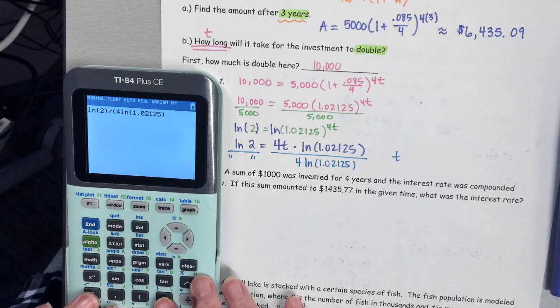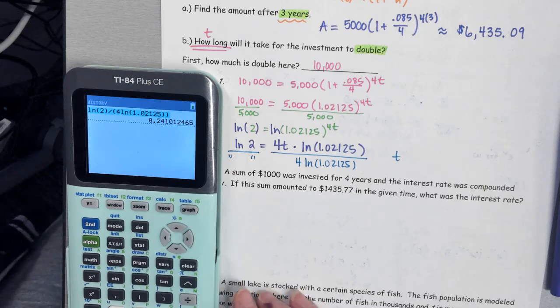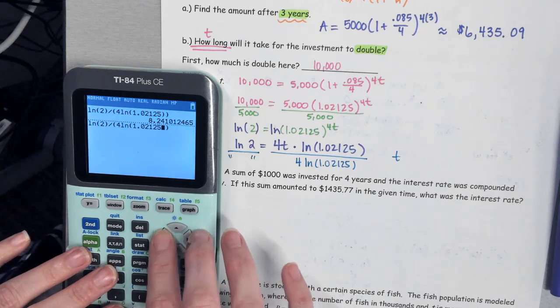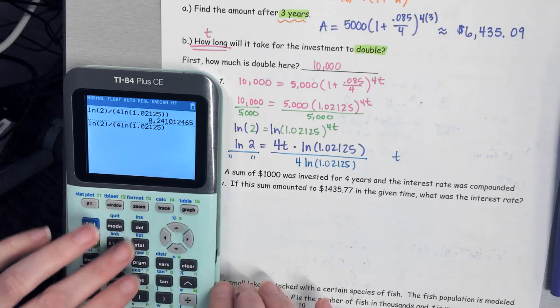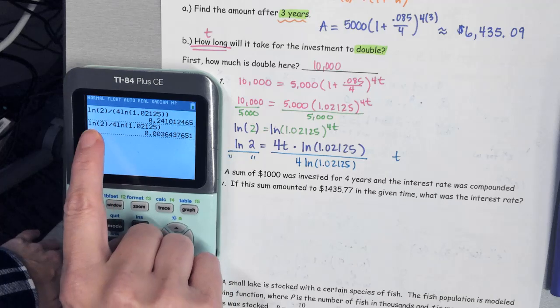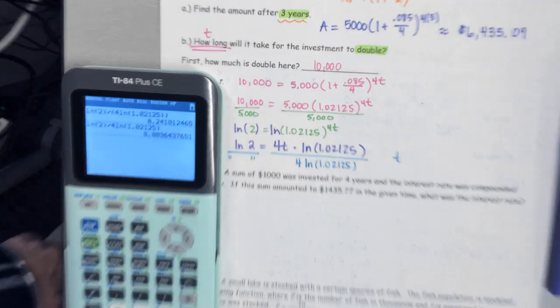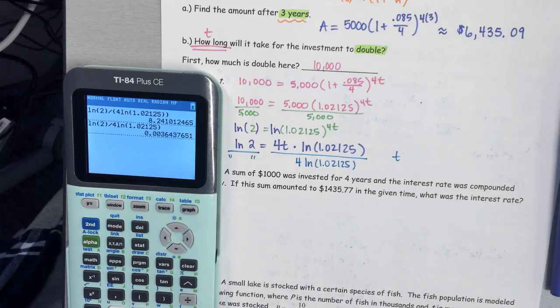parentheses. Did any of you try to do it without parentheses? Can you check to see if your calculator gives you the same answer? It does? Okay. I was going to say, I can do it real quick. If not, it will go in order and it will divide those first and then multiply that. So you have to make sure you have your parentheses there.